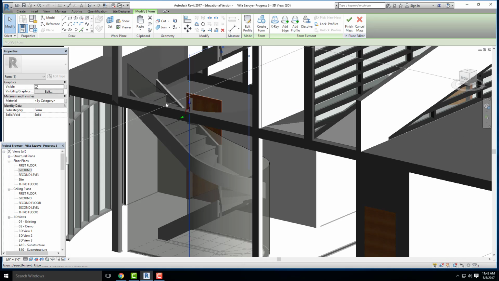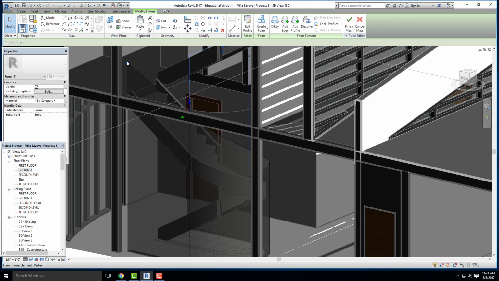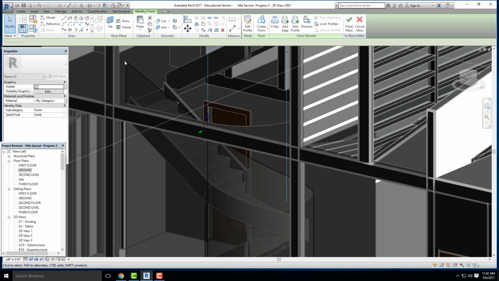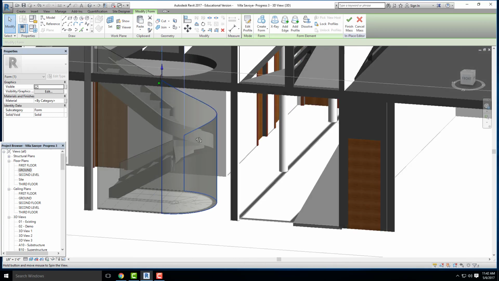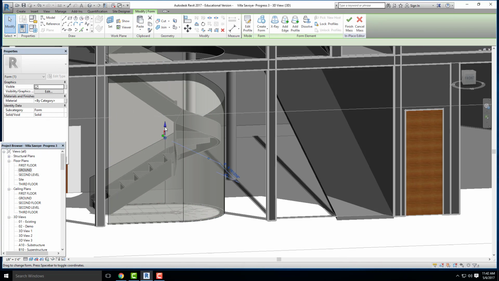What I'm looking at is the distance from the top of the massing that I created to the stringer of the stair. My goal is to maintain about a 2-foot distance from the top of the mass to the stringer, because eventually we're going to create the handrail, which will take up about the other foot or so, so that you have that 3-foot wall that surrounds the stair.